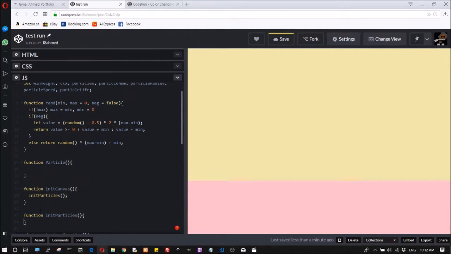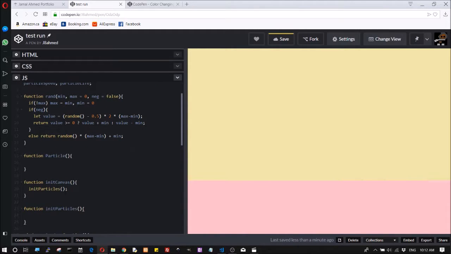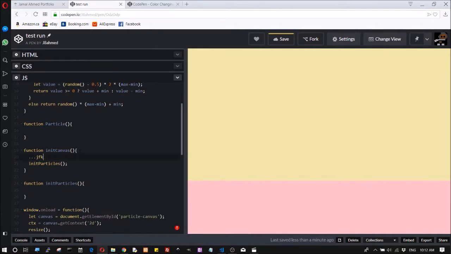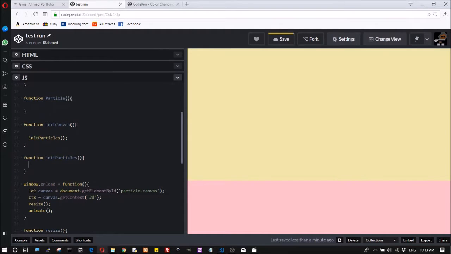Now, why would I call this initCanvas and all I do is call initParticles? Why not just call initParticles? Well, because this gives me room and flexibility to change what I'm doing. When I stagger or stage what's going on, it allows you to address each aspect of the code at the specific stages. So rather than calling initParticles and skipping initCanvas, I want to call initCanvas first, and if I want to do anything here, whatever it may be, I can do that and then initiate the particles by calling initParticles. So it's just making sure that I am going through the proper stages. Even if I don't do anything at that stage, or it can be passed over, that stage still exists for when I may actually need it.